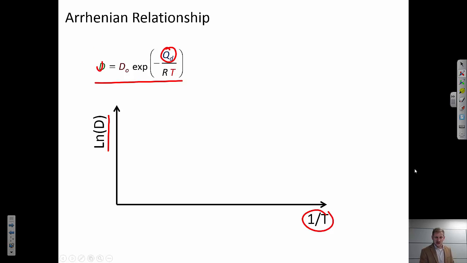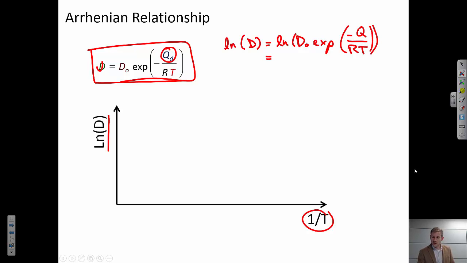Now, this is because if I think that the process is going to follow this relationship, if I take the log of both sides, if you remember your logarithmic rules, this guy I can bring out. So I can say the log of a times b is the same as the log of a plus the log of b.